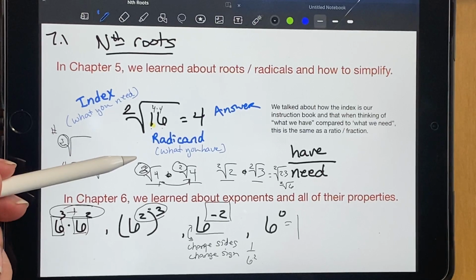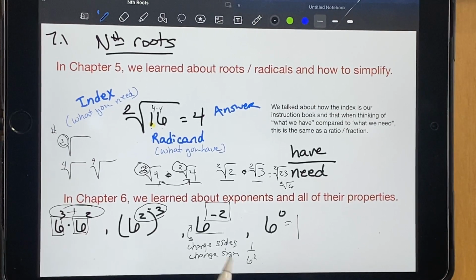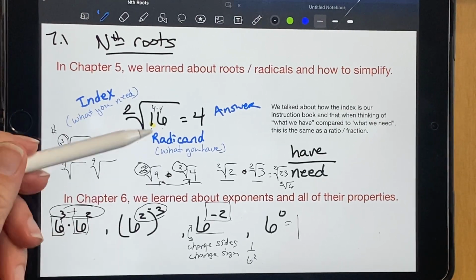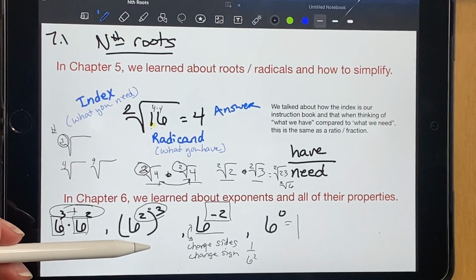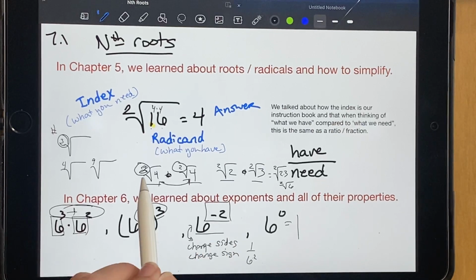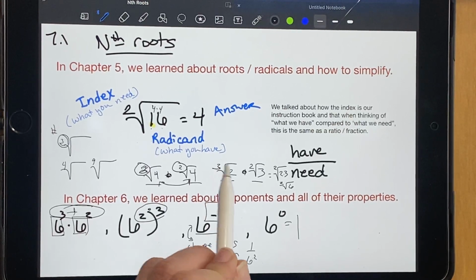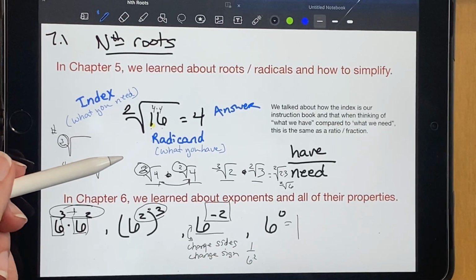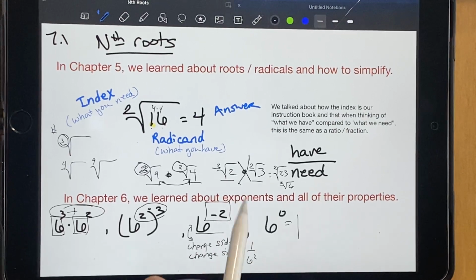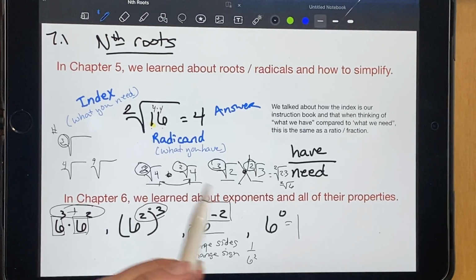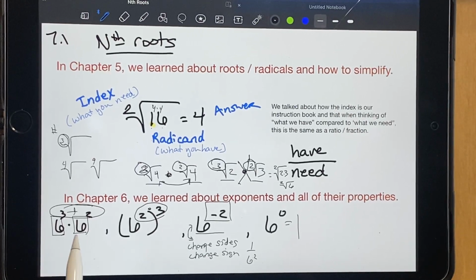So we knew some rules about radicals. We know all of the rules about exponents. And so now we're going to move into having these two things work together. So what happens when you have something like I had shown initially, and we have a cube root of something times a square root of something else? Well, my radical rule says that these cannot be multiplied. They have different indices. Okay. But then I have these exponent rules that say if I have the same base, then they could be added.